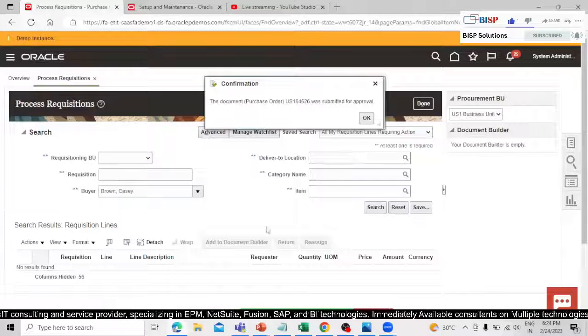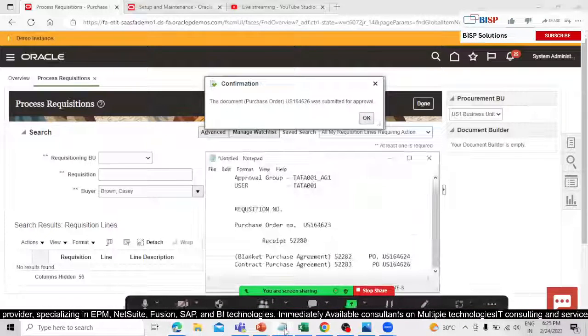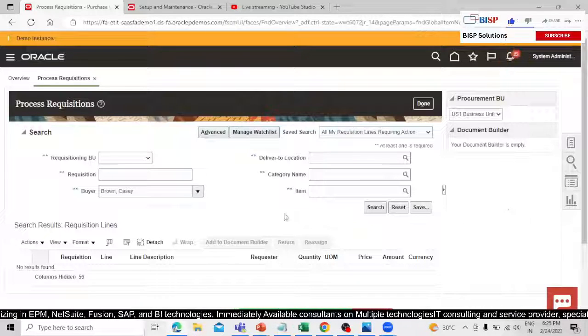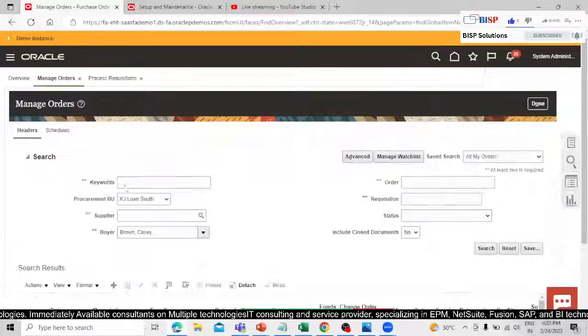Let's see how the purchase order is submitted. It's 26. Yes, we have noted down this one. Now let's click on this task list, go to manage order, and search our order.